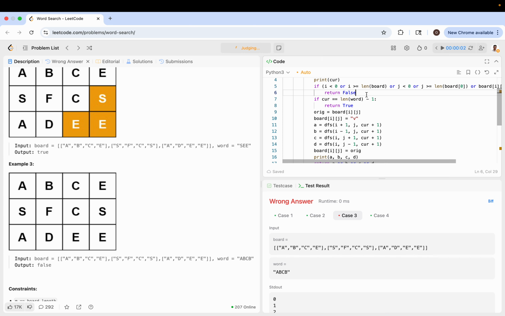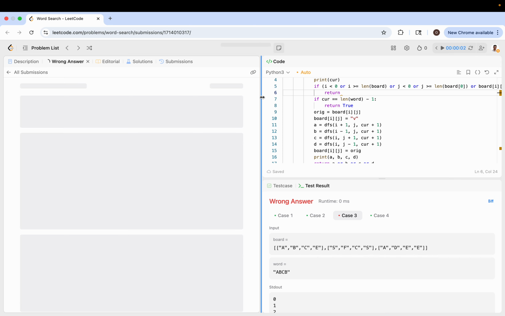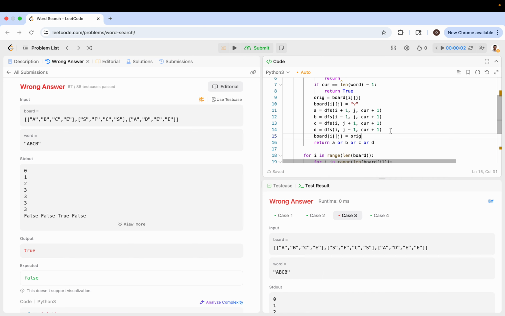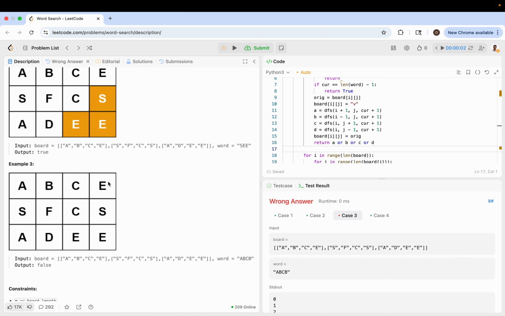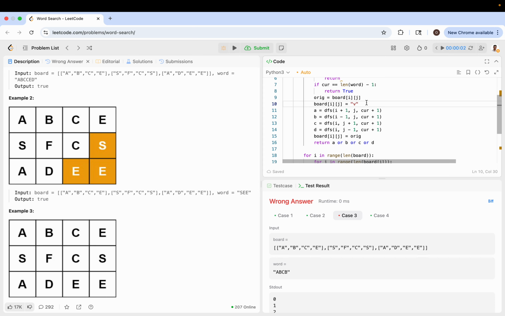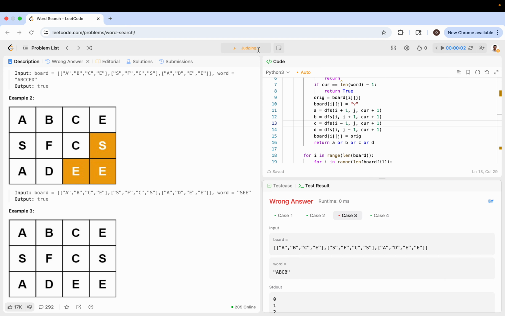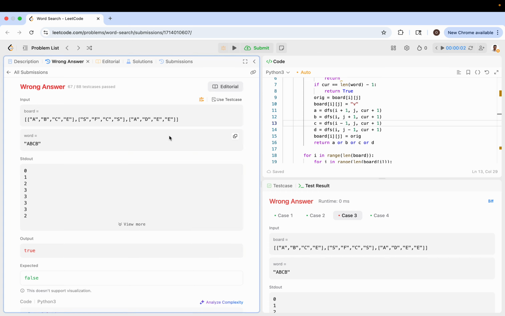This is interesting, so I don't know why it's not passing now. j plus 1, so down, up, right, left. So maybe let's try, I don't think the order matters, but let's try i minus 1. Let's try this. Okay, yeah, the order doesn't matter because we're still looking for the word.